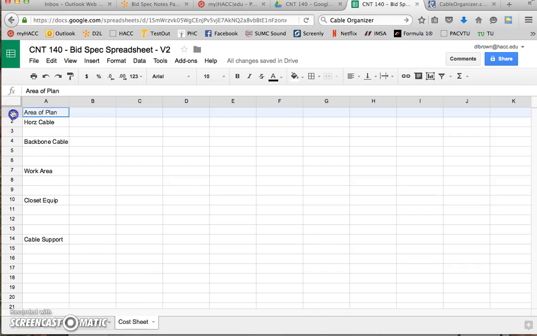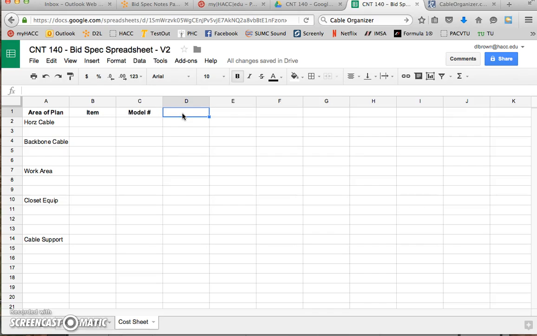And right off the bat, I'm just going to highlight this top row. I'm going to bold it. I'm going to do a center justification just to get my label started. The next thing I'll need is the item that I'm going to need, the cabling, the box, whatever. I'll come up a little further. I need my model number, always, always, always. That's going to allow me to keep track of the specific item I want.